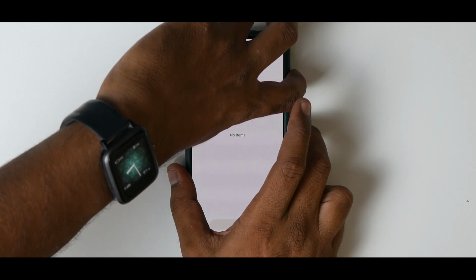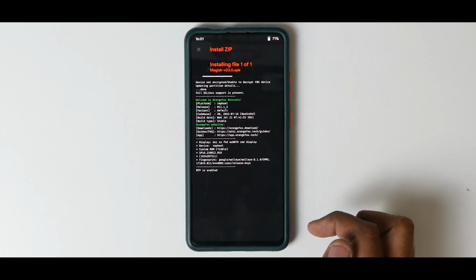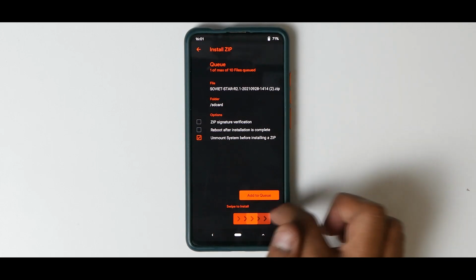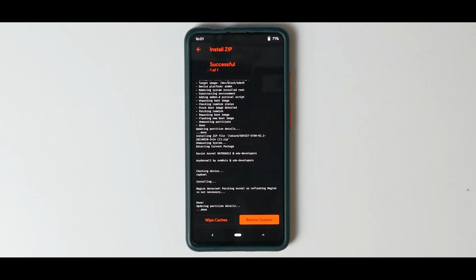So we're going to root the phone and we're going to install a custom kernel. So press and hold volume up and power till you see the splash screen. All right, once you're in TWRP, flash Magisk first. All right, now time to flash Soviet Star. There you go. Now reboot system.